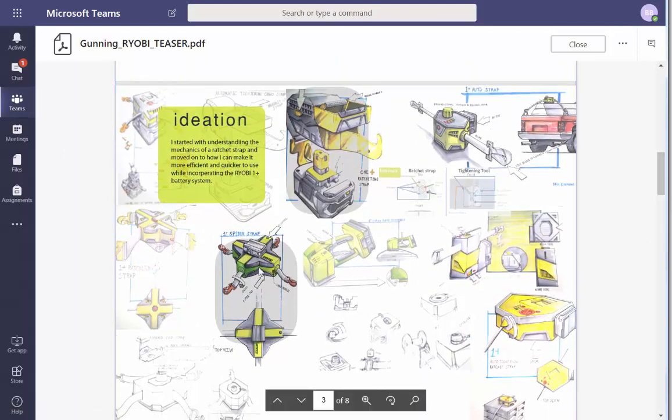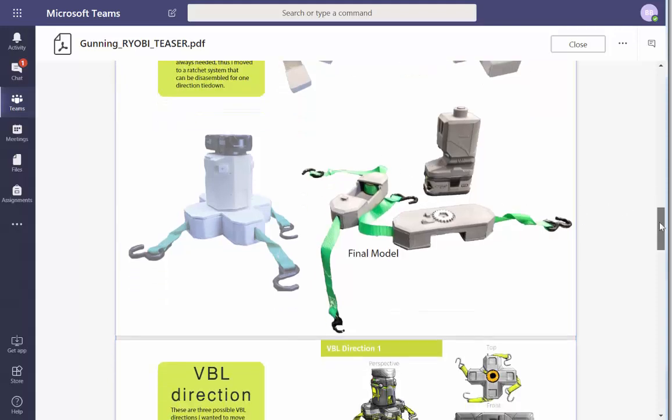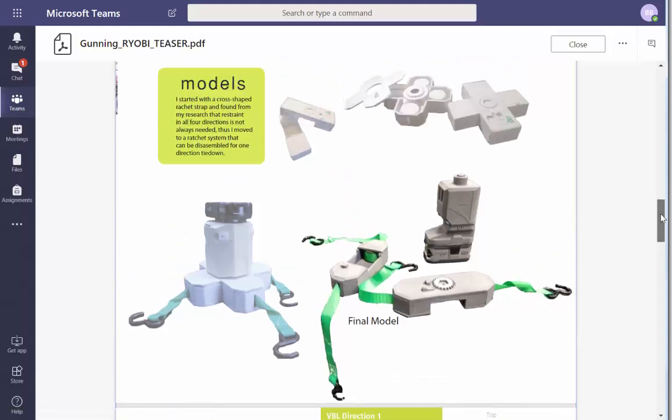I need a final sketch that's between these two to know what you're going after. Like, this makes sense, but this doesn't make sense. And what did you test? And when you tested it, what did you learn from making that model?